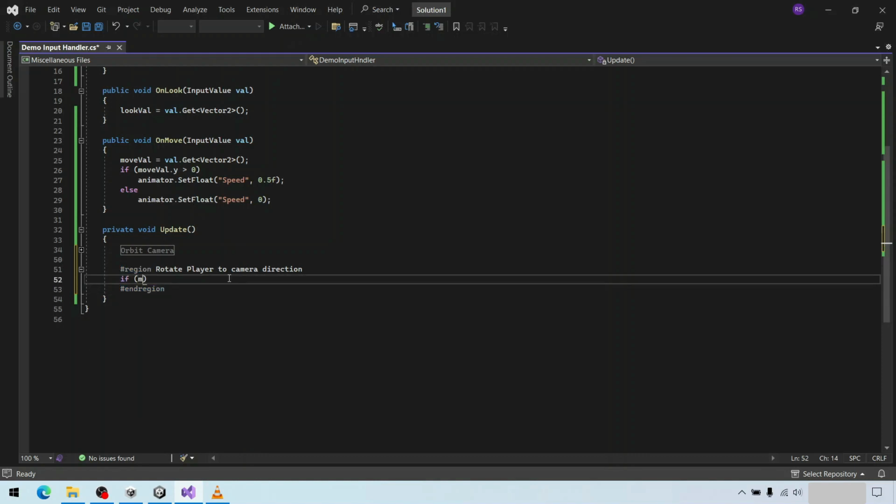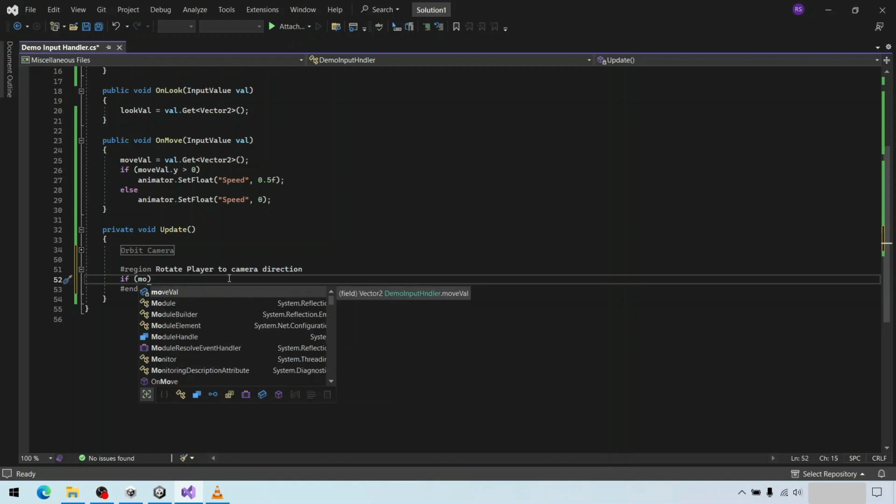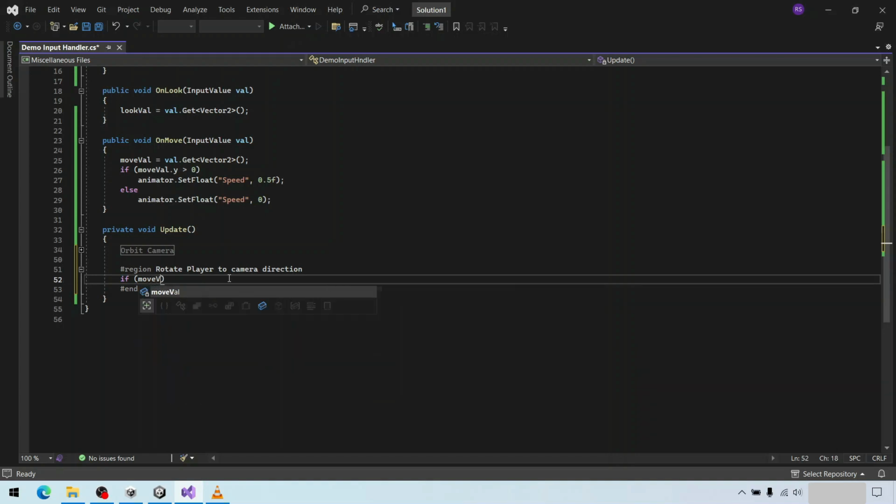So only if, let's say, a move val. Only if move val dot x is not equal to 0. We can also check move val dot y, but we'll do that also in any case.